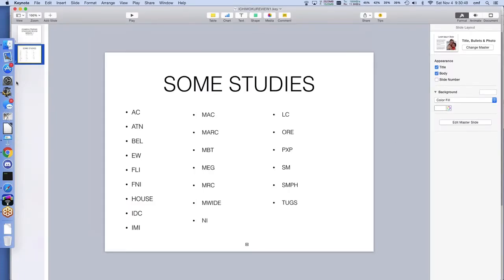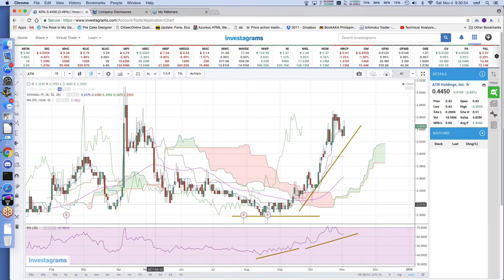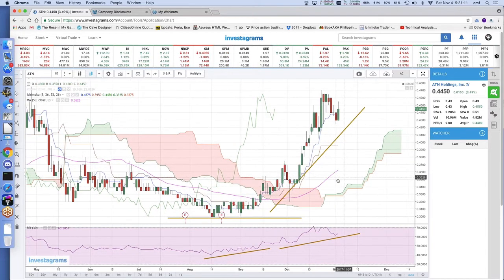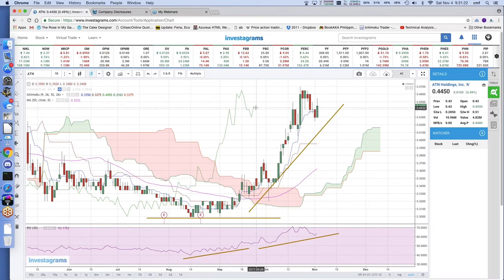Next: ATN and Bell EW. For ATN, I'd like to show you the chart with respect to the RSI as well. Remember when we studied divergences and Kumo — this showed bullish divergence at this area, and then a bullish convergence at this area. Right now ATN is still trending strongly above its Tenkan Sen line, and the Chico Span is pointing up. Therefore we expect possible continuation from ATN.